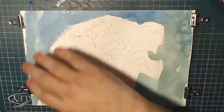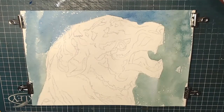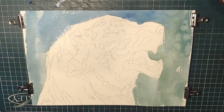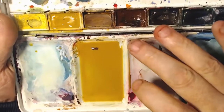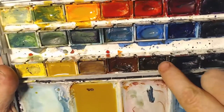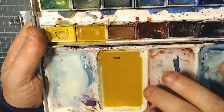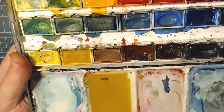So now the background's reasonably dry, we'll move on to getting a base colour for the tiger, and that's like a very mild orangey yellow. I want this to be quite translucent. So I've mixed up almost a gold ochre by using a bit of orange, a teeny bit of burnt umber, and some yellow ochre. So we've got a slightly glowing yellowy colour, which is what we want really. So we're going to start applying that in the correct places.